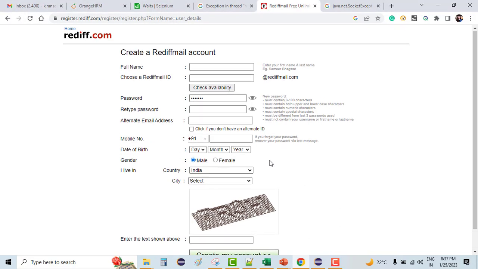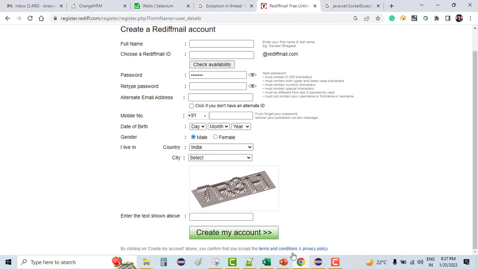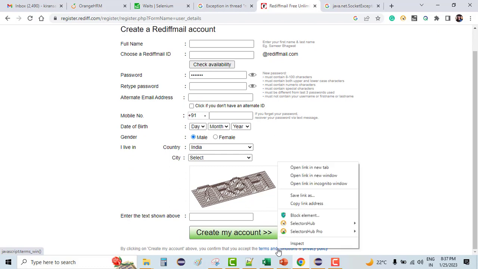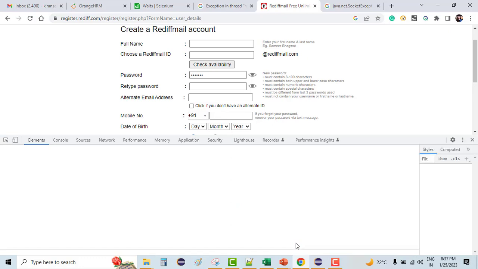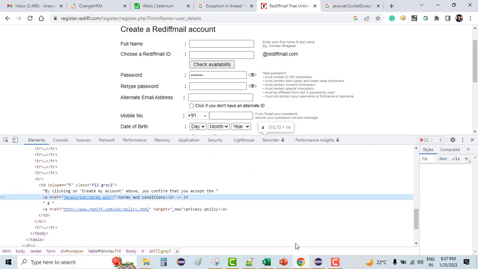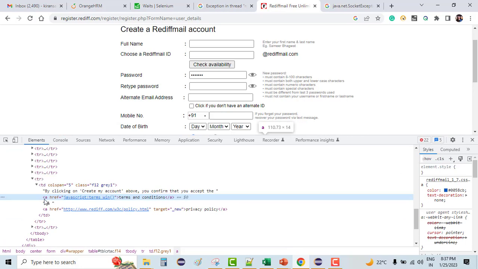There can be more links on the page, but let's click on terms and condition only. Let me right click and inspect. When you inspect any link text, you get it as a hyper reference, href, inside an anchor tag. The link text is whatever text is visible on the page. So we'll just copy it.